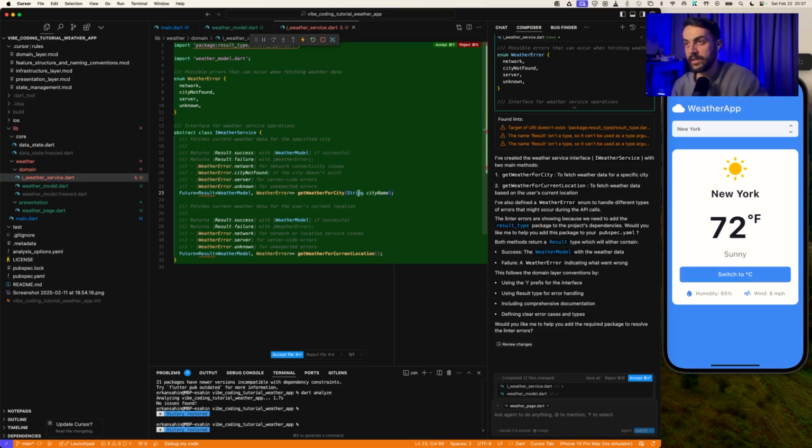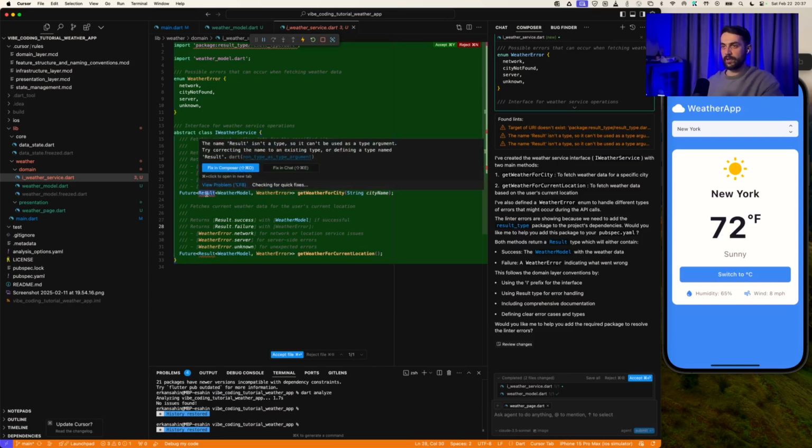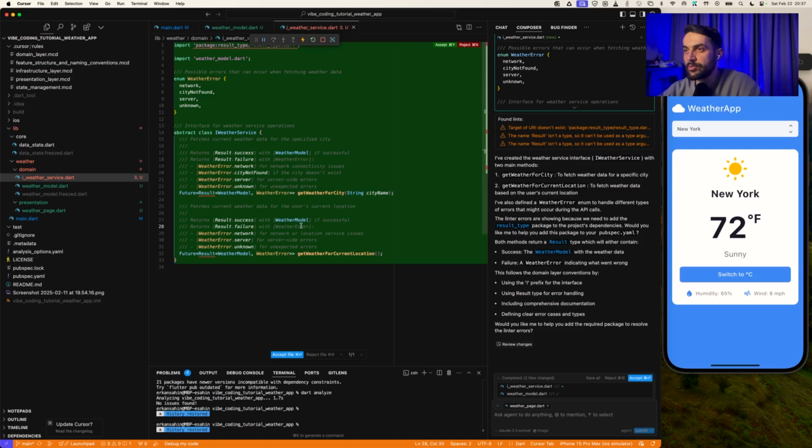So that makes sense. And we have well-documented code here. We provide city name and we get some weather model. So everything looks perfect. We use a custom return type called Result. This is what I usually use, but I don't think that we have added it currently. And also realize that we currently don't use named parameters. I want to use named parameters instead of using it like this. So let's ask these changes from the AI.